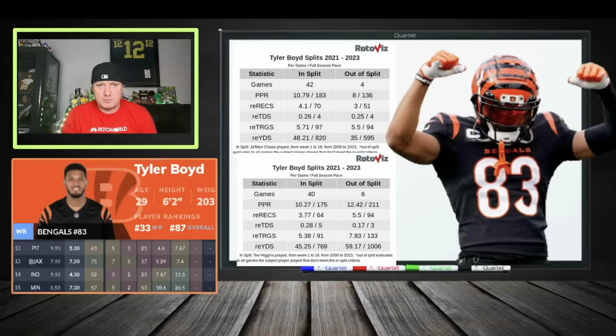He has those games where he does go nuclear when one of these wide receivers is out, but he also has those games where he gives you a 5 spot. I feel like he's an up and down play. I feel like he's a gamble. He's a good gamble if you want to shoot for upside, but he's also a good gamble if you want to strike out. That's how I look at it this week. Start him if you want. That's on you. He's an upside volatile play in this matchup.